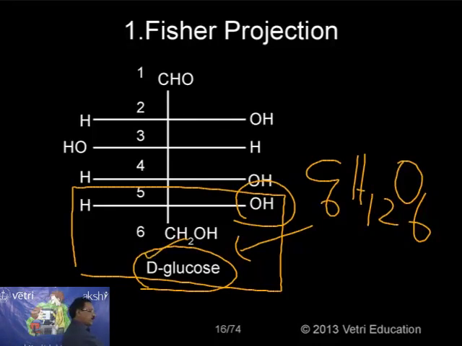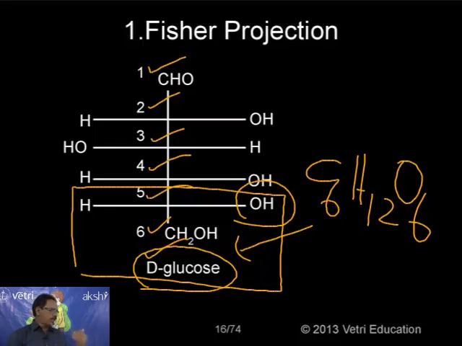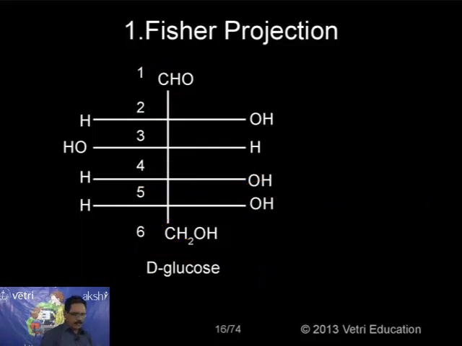So then how many carbon atoms? Just see here. This is 1, 2, 3, 4, 5 and 6 carbon atoms in the glucose. All the 6 carbon atoms are lying in vertical positions. Whereas H and OH in second, OH and H in the third, H and OH in 4, H and OH in 5, they are in the horizontal. So these horizontal positions, groups or atoms, when we are viewing the model, are towards the observer. Whereas the vertical positions, the CHO and CH2OH, the entire chain will be moving away from the observer. This is according to Fischer projections. So starting from the simple molecule methane, you can view even complicated structures. What way we have to view, what way we have to represent, I have explained to you.